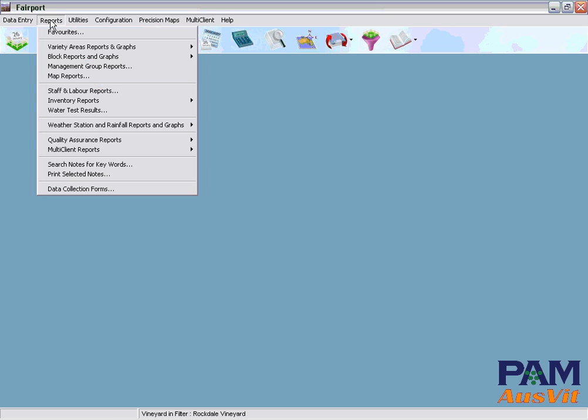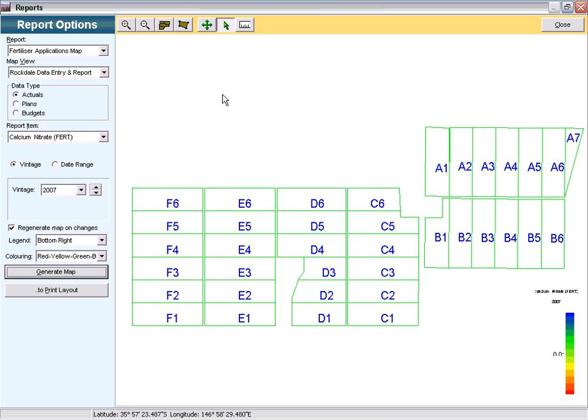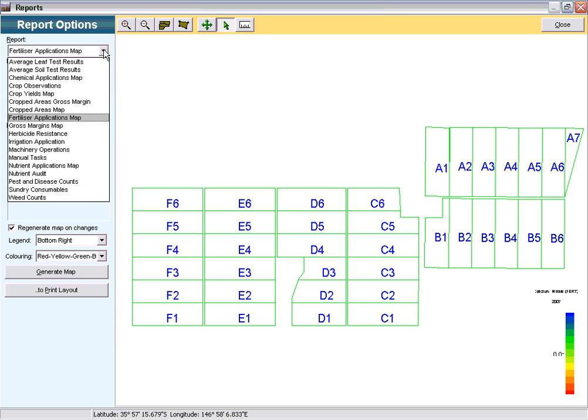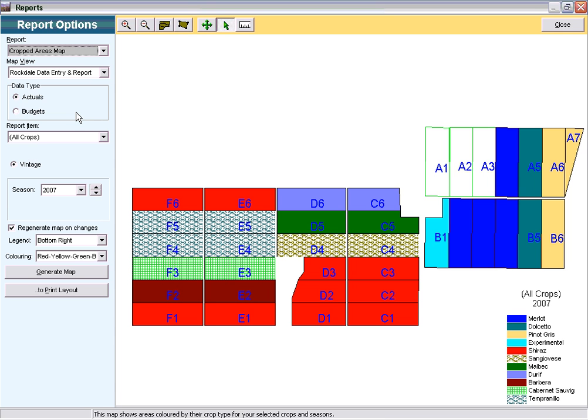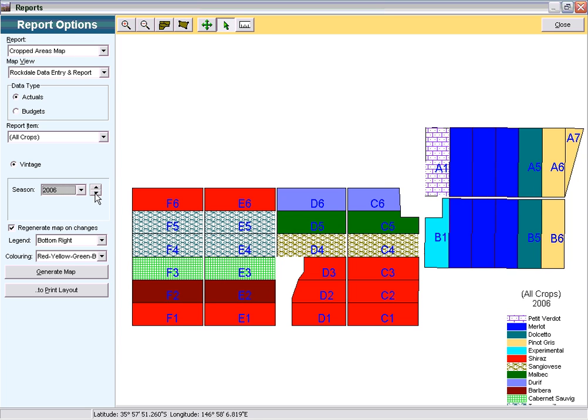Let's just go and have a quick look at the map reports. Under the map reports here, there's various types of reports we can pull out. If we have a look at the cropped areas map, for example, it colours the blocks in according to the variety that's in there, and if you change these over the years, you can scroll through the years and see what they are.